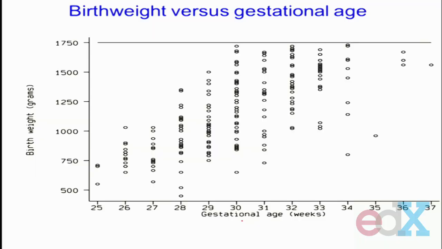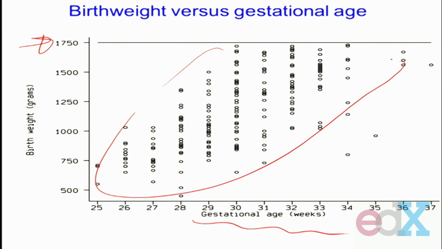So here we are. If we look at birth weight, if we relate it to gestational age, first of all, you can see the cutoff. We had a cutoff here that we only had babies less than 1750. And if you look at the gestational age, then you can definitely see a relationship. This should not be surprising to anybody that we have a relationship between birth weight and gestational age. So instead of birth weight, maybe we should put gestational age.